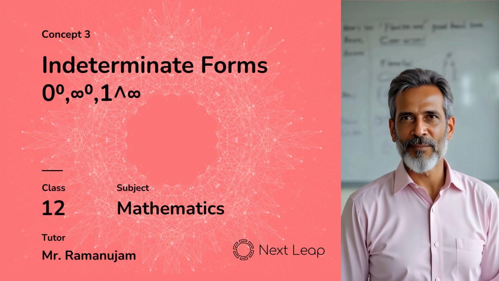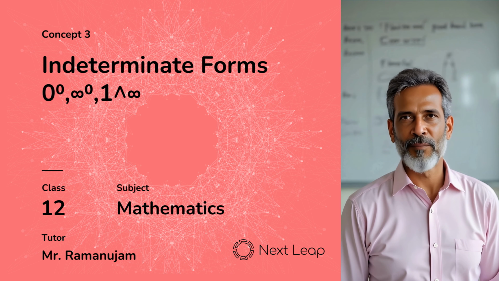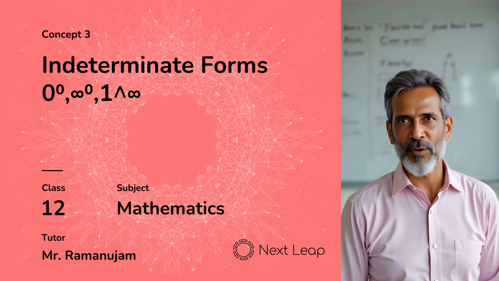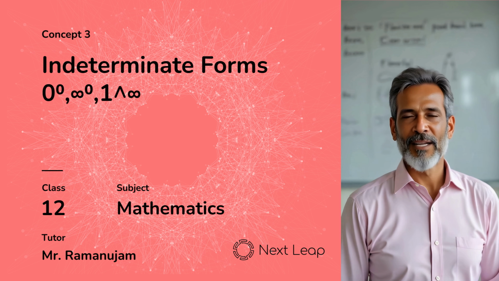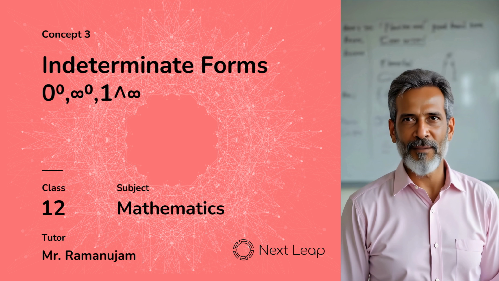Hello everyone. Let's kick things off with a curious puzzle. What do you think happens when you try to calculate 0 raised to the power of 0? Is it just 0? Or maybe 1? Or is it something undefined? Well, welcome to the mysterious and slightly mischievous world of exponential indeterminate forms.